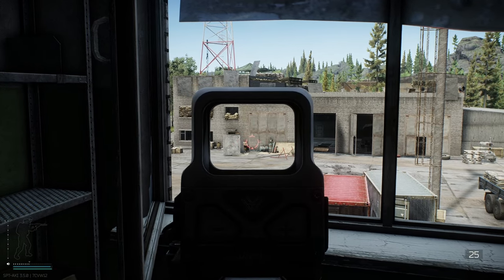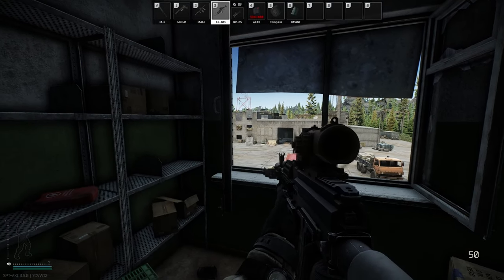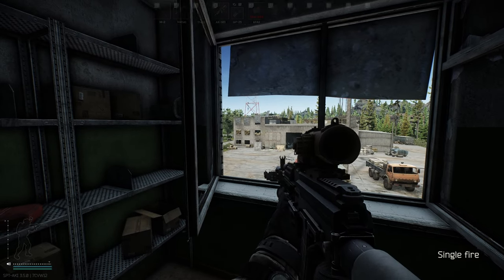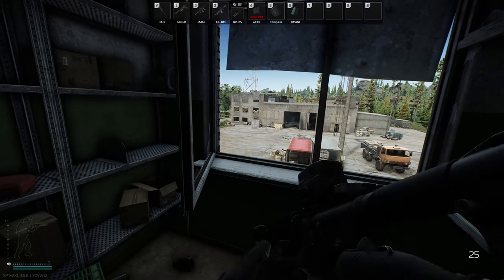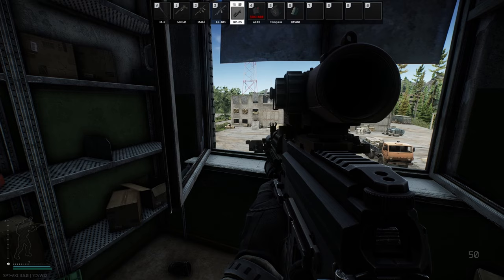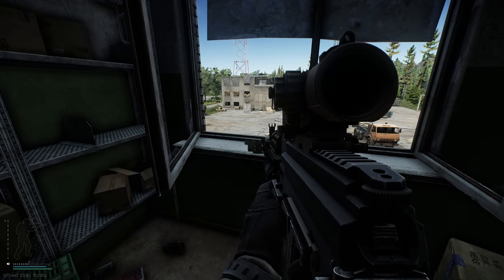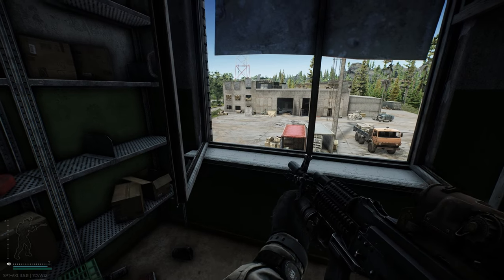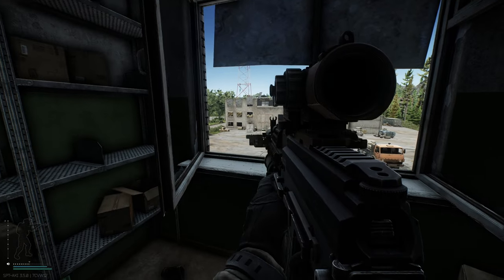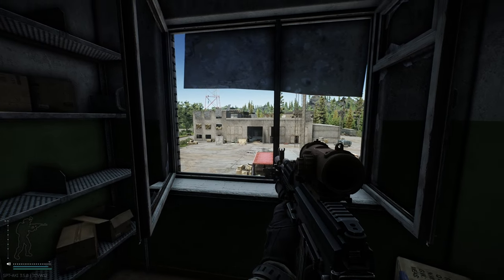Oh, there's one. See that guy? He's in a good position for me to, whoops. Oh no, I was on the wrong key, sorry. Used to have an AK on too. It is not this time. Let's see if I can hit that guy's position with my GP-25. He must have gone in the building. I guess that's the door there. Oh, I got that one right in the window.